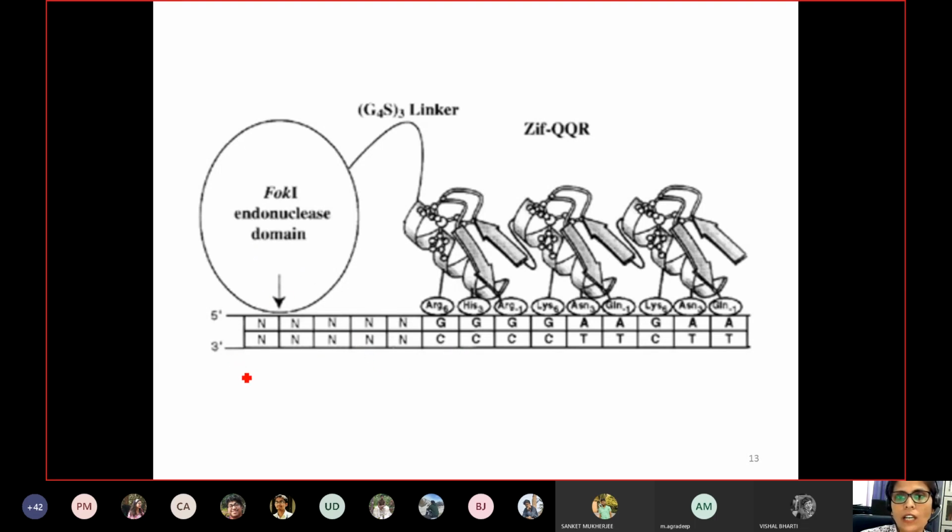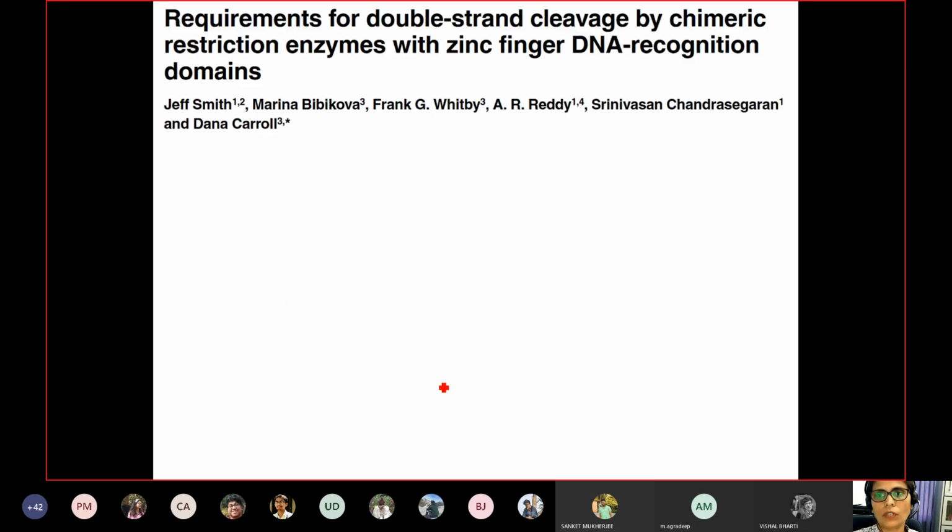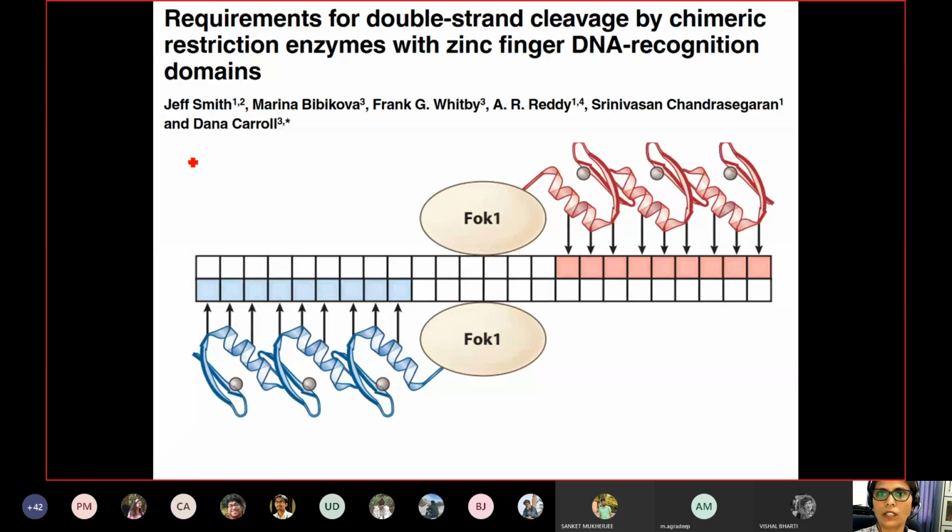So Chandrasekhar, along with her colleague Carol, figured out that tail to tail orientation is required for the dimer position, or is the best for cutting the two unpaired regions. And second, they wanted to check whether two paired non-identical recognition site paired sequences can be recognized by the zinc finger nucleases. And for that, they did this kind of strategy.